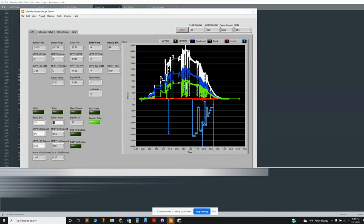So if we look at the graph here, I was programming during the day, or over the weekend. So this is a particular graph, and there are some missing data points here. But essentially, this is the power from MPPT 60. This is the 100, and this is the combined power. And then in red is the load, so I basically haven't had a load. And then in blue is the export.